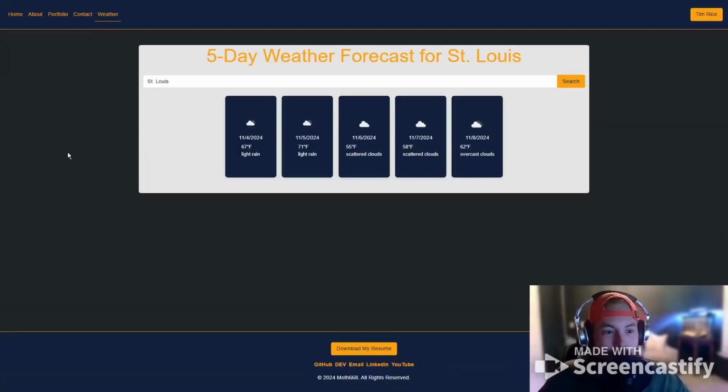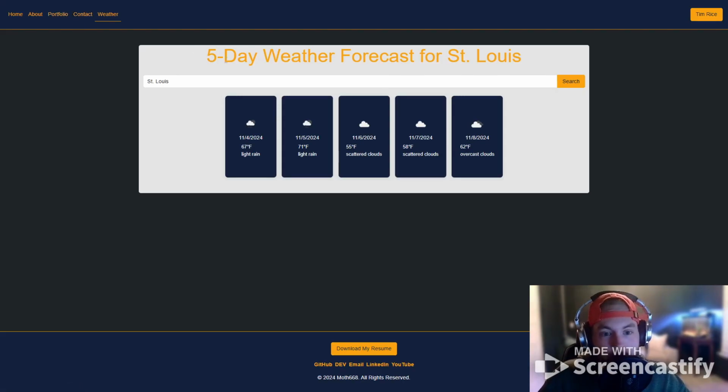So, this actually isn't the first page that you'll come to whenever you are following the link, but it's the first one that's on the screen here. So this is an extra feature that I added. It wasn't part of the requirements for this project, but we did a 5-day weather forecast project earlier on in the bootcamp. So I added it here as one of these tabs instead of putting it into the portfolio because I already had 6 projects on there.